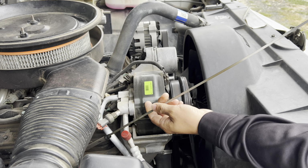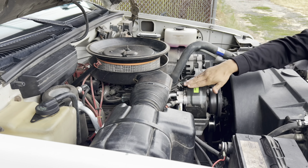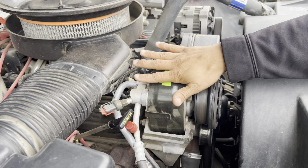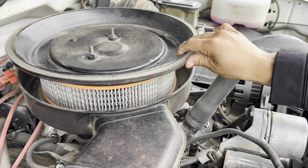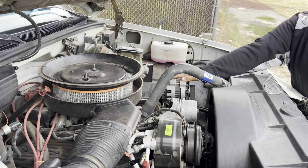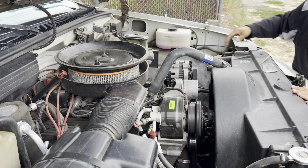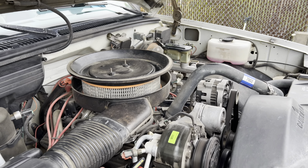And then, again, the guy was really proud of, he had just done a whole AC unit. So the whole AC system is all brand new. I see he was into the go fast mode, but that's fine. That's what I do too. So we'll just look past that. He put a brand new alternator on it. The radiator has perfect seal. It's not leaking in any way. The brakes work. The brake fluid's fine. The brake master cylinder's fine.